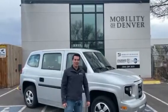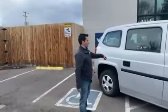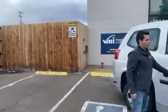Hi, let's check out this 2012 MV-1 vehicle. The vehicle is in great shape here. As you can see, we have 30 high-resolution photos online.